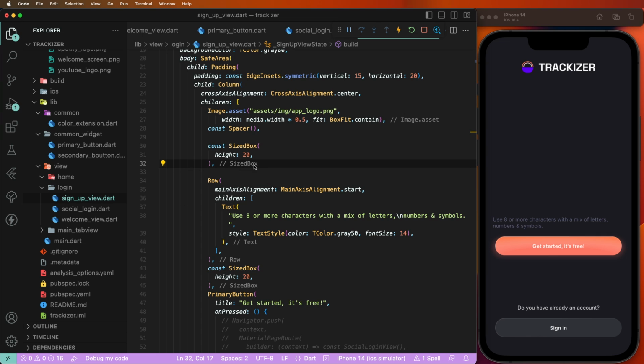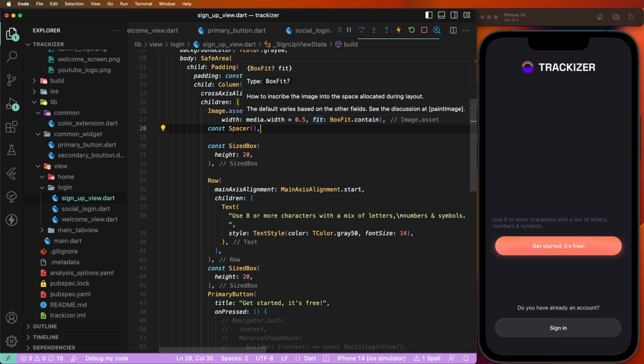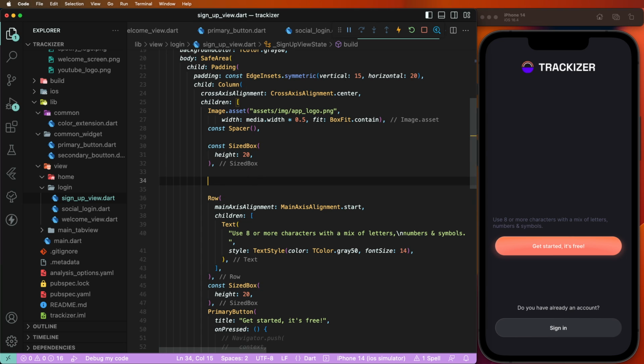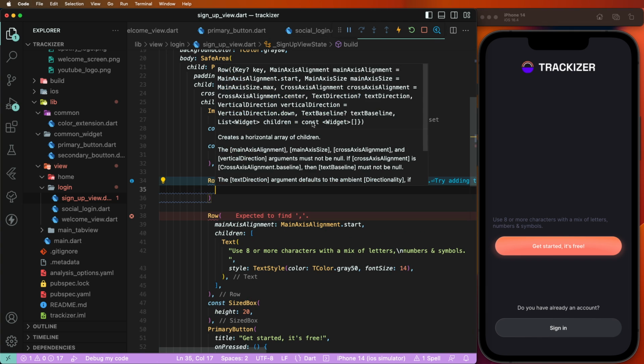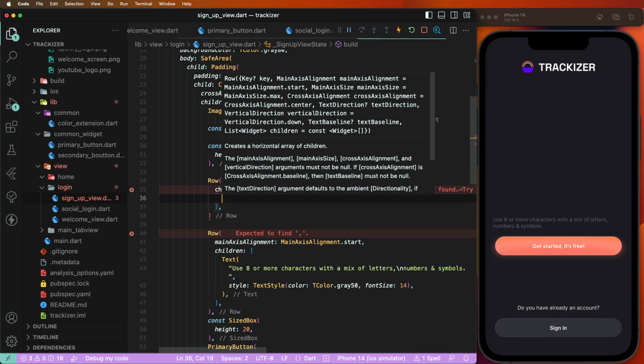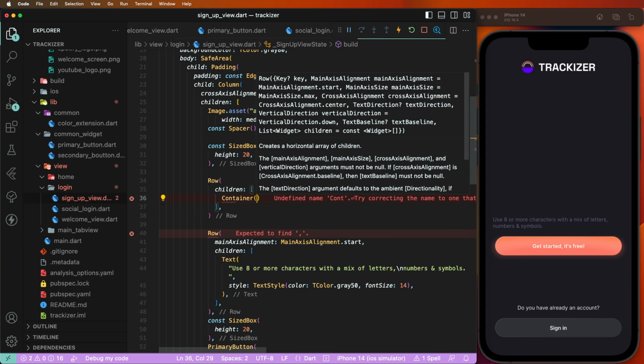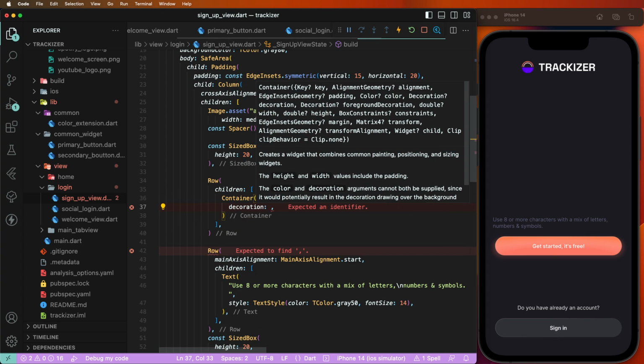Now need to create here the fields. So need to write down here. Then we first need to create password indicator. Childs and here the container. Declare here the box decoration.